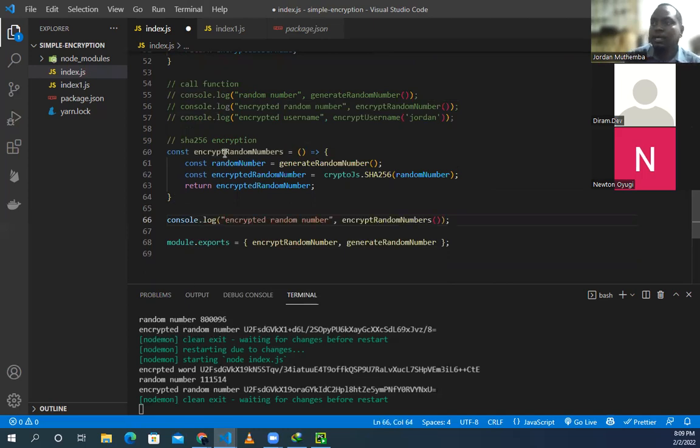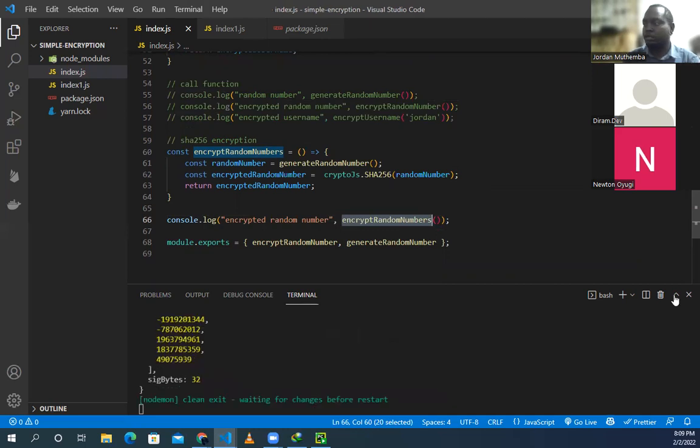So we can now get our function, and then this function will be able to run, and we'll be able to see the hash function.